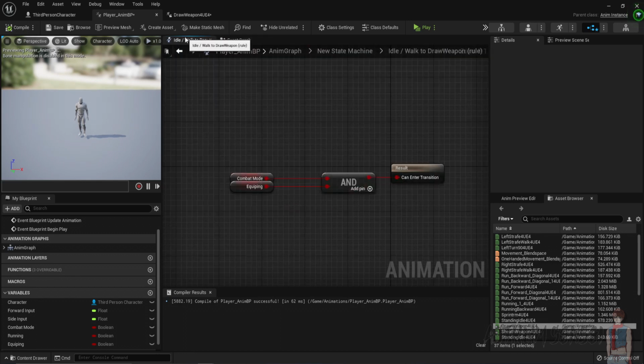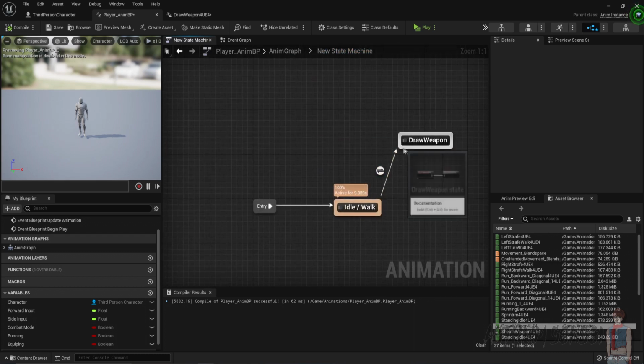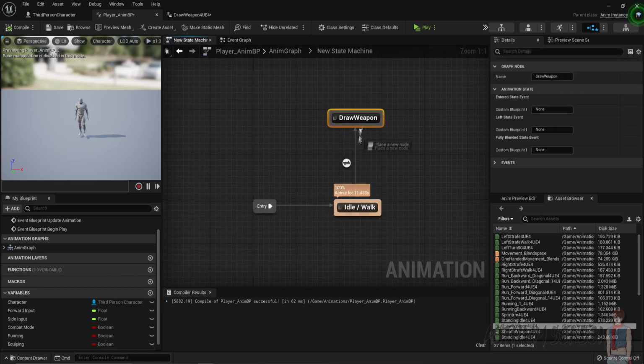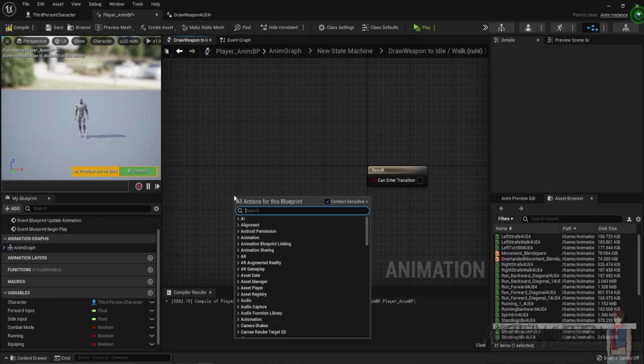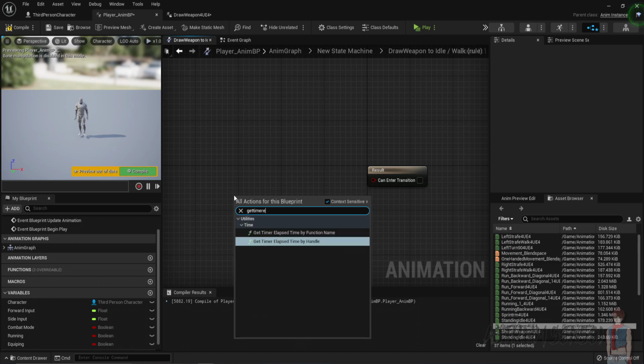But if we want to go back to the previous state, we need to clarify that too. So we should also add another transition back to the idle and walk, from here to here, and open it up. Now for this condition, what we are going to do is get time remaining.